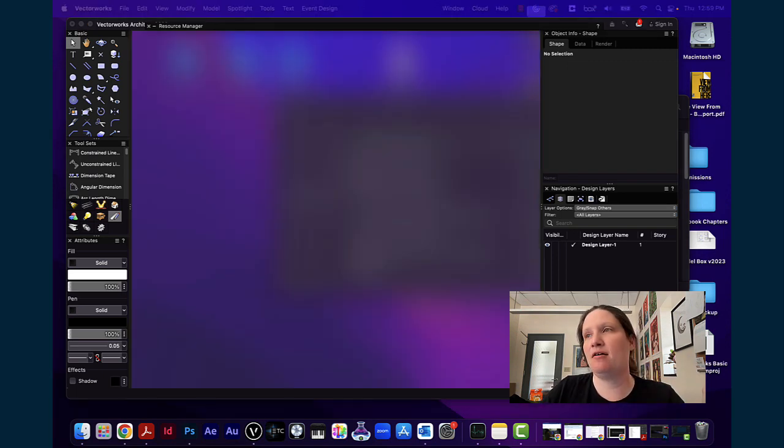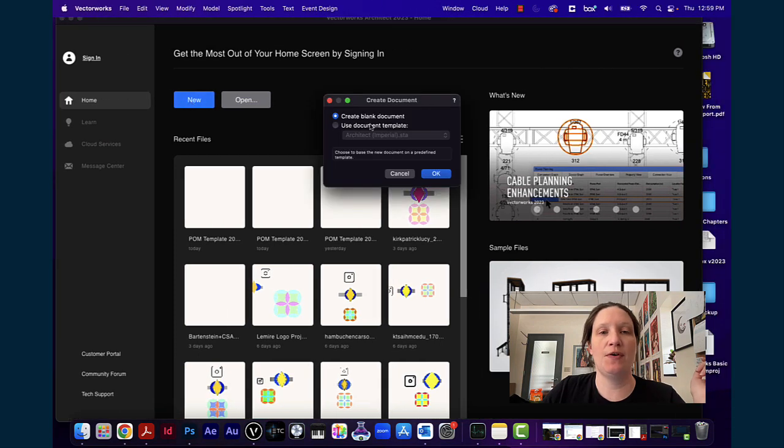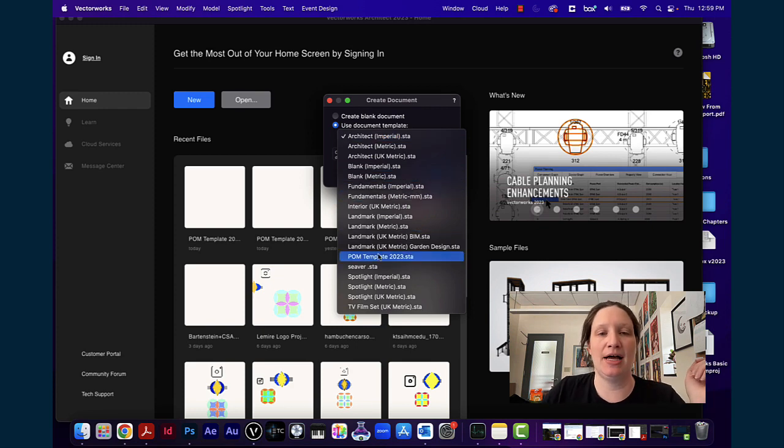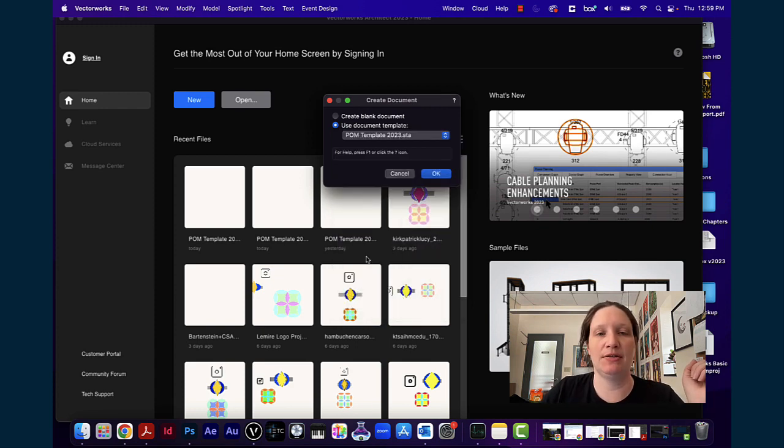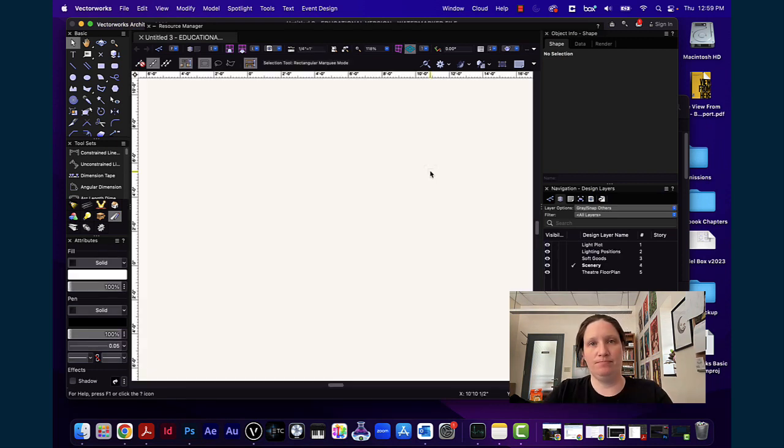Once I'm back out, you will get this whole pop-up, right? I can say I want a new file, I want to use a document template, and I can look down in that list and find that Pomona template that I just created, say okay, and now every time I start, that will be what pops up. It'll also be the default to pull those settings up in your pop-up next time. So as you create new documents, they'll be in this template, which will be helpful to you.